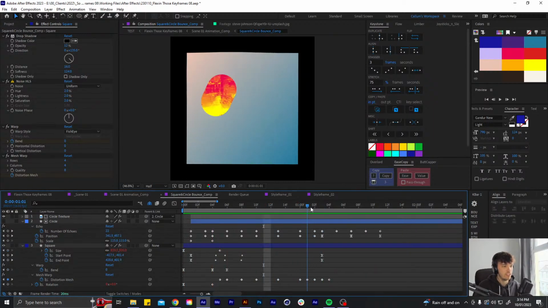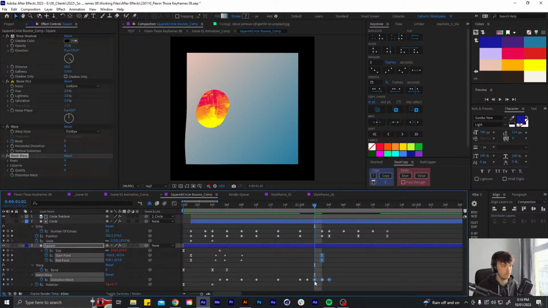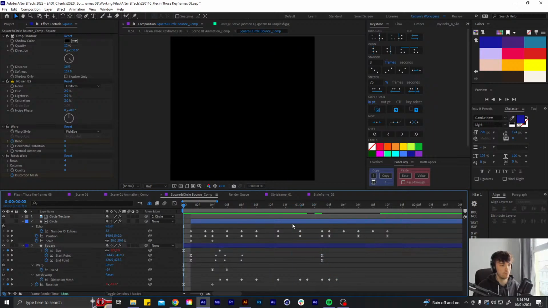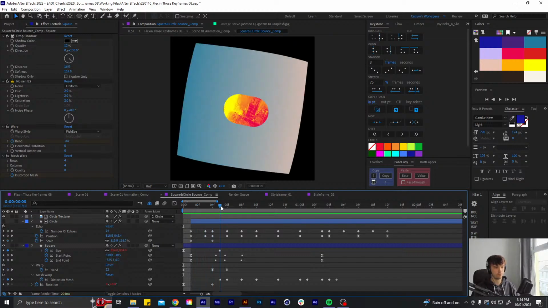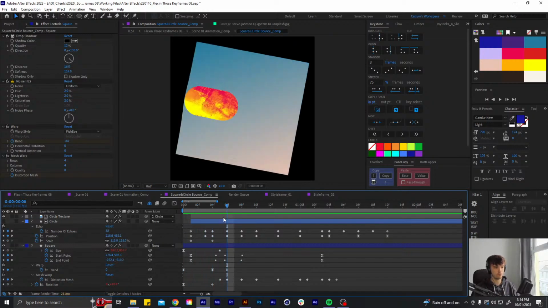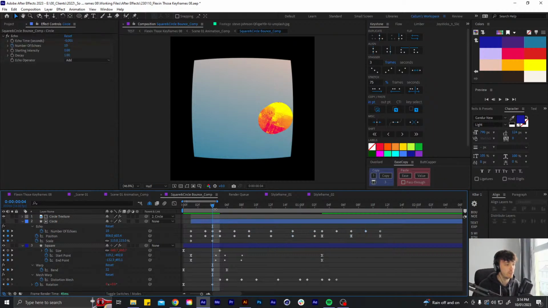Yeah, that's feeling a little bit better actually. Maybe this one can be 3 as well. And maybe some of these at the start can be even faster, give it some more contrast.